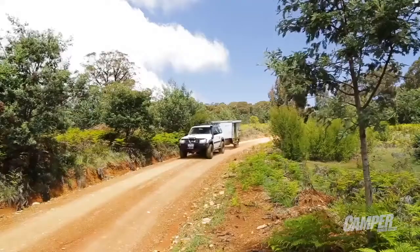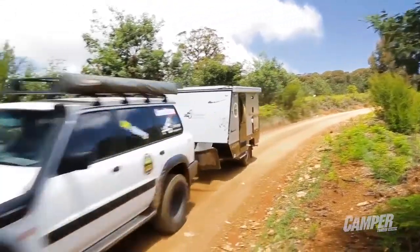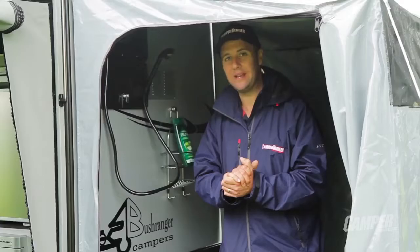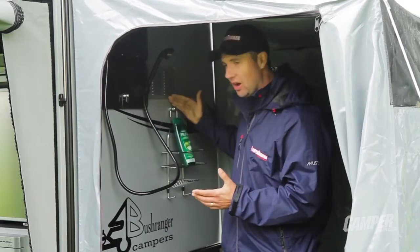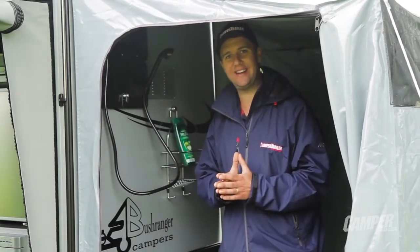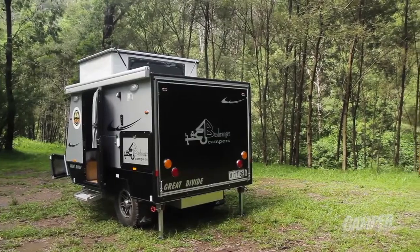When it comes to water, there are 260 litre fresh water tanks — that's enough to keep you going for a good couple of days off the beaten track. And check out this private external ensuite — it comes with hot and cold water and a hook for a shower caddy. Really, all the bases are covered.